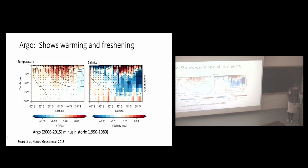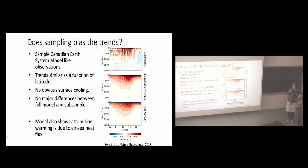And so this was helpful because Neil also had access to the Canadian climate model. And so he went through and did an exercise and said, okay, well, with the climate model, we can look at the whole ocean. So here's the temperature trend for the global ocean, completely gridded fields. And then we can also subsample it as badly as the historic data subsampled the ocean. So that's what we see here. And reassuringly, they don't look wildly different. So that's saying that as horrible as the historic data are compared with what we can do now, they don't give us a completely biased picture of how properties might have changed over time. And then we can compare that with the actual observations, and you can see that the climate model is not wildly in disagreement with the observations themselves. So that gives us some confidence to look at what's going on in the model.